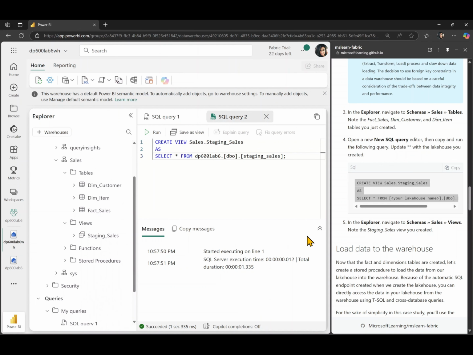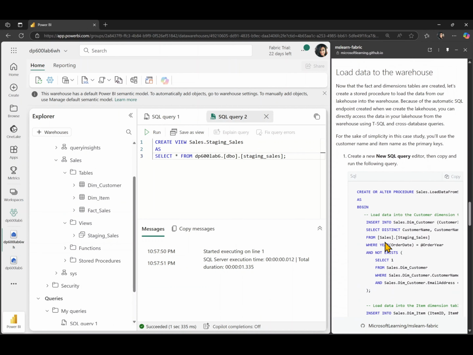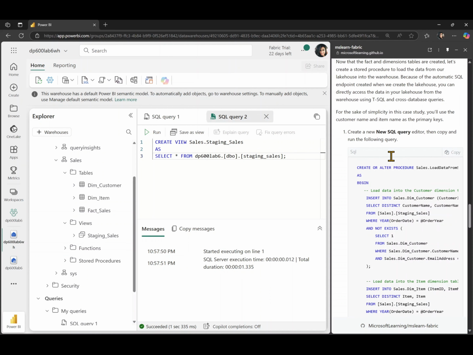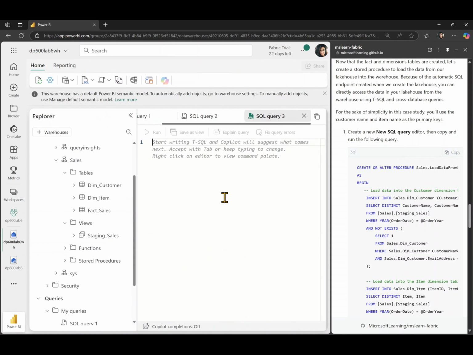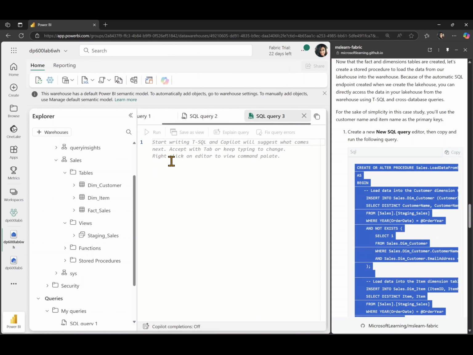Great. All right, now we're going to load data to the warehouse. For this, we're just going to create a new SQL query. And this time we're going to be creating a stored procedure.